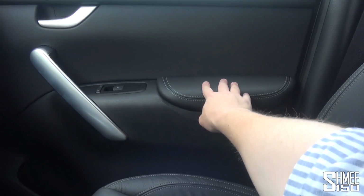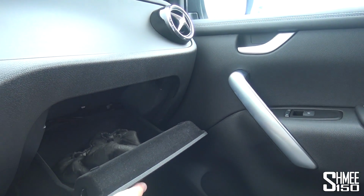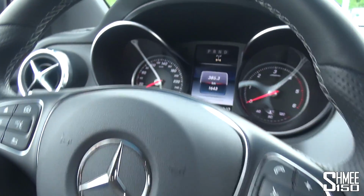Looking around, the arm pad and the top are padded, but the rest is quite plasticky. Glove box, really quite plasticky, it has to be said. Over on that side. So let me turn it off for a moment and jump out towards the rear.